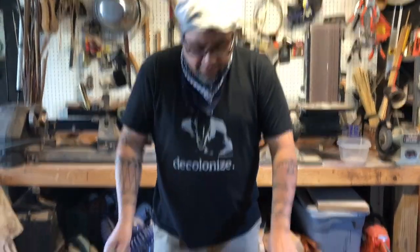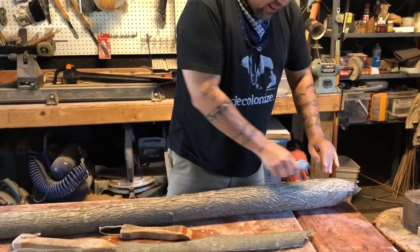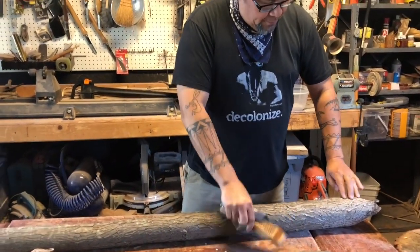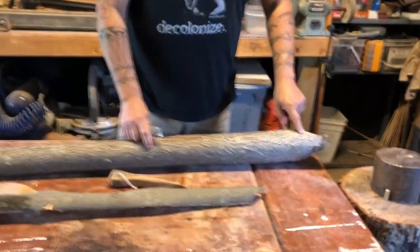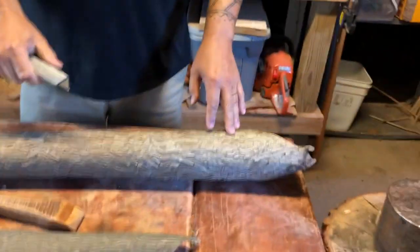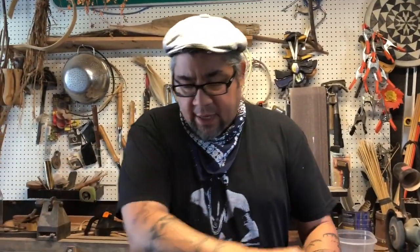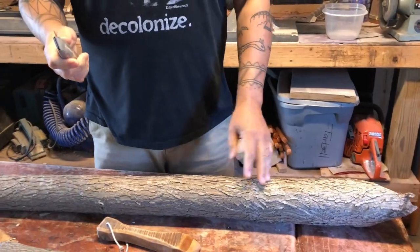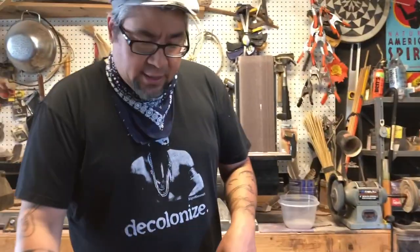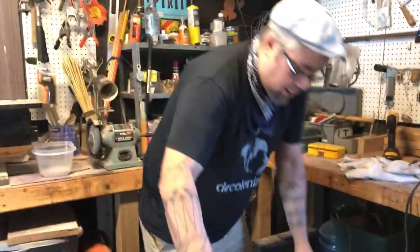Essentially, I'm going to score it, slice it down the center here, and once I slice it, then up here, I'm going to start to separate it, pop it from the base, and then I'll start sliding and peeling it all the way down. The reason I peel it off in one piece is because then I can lay it flat, and then I can start cutting nice even strips with my X-Acto knife, and then you get consistent pieces of bark.